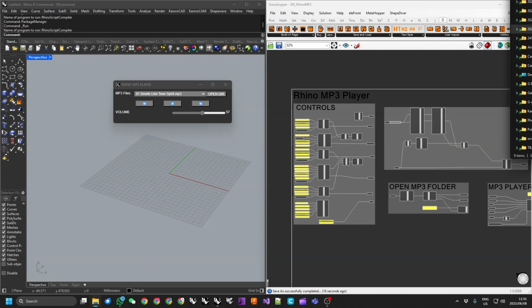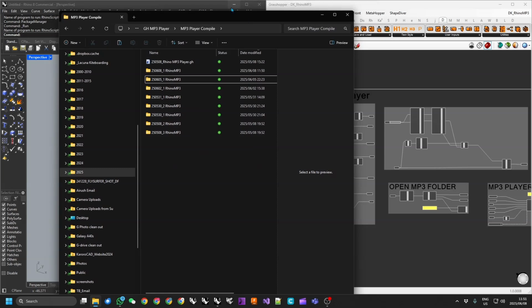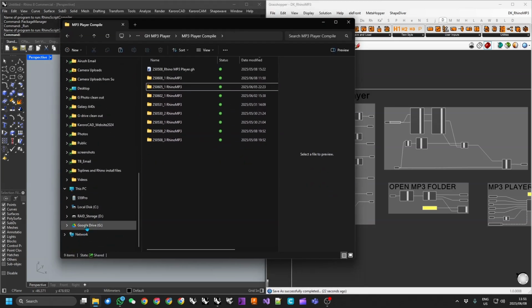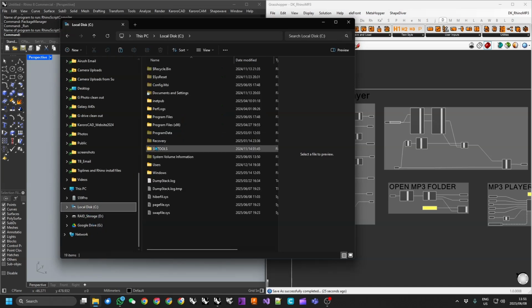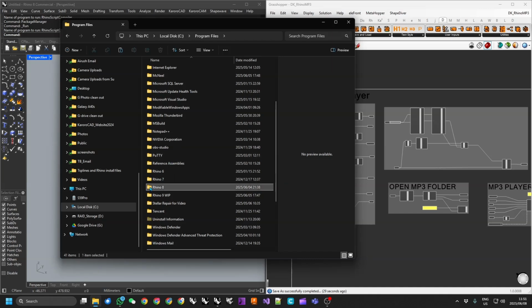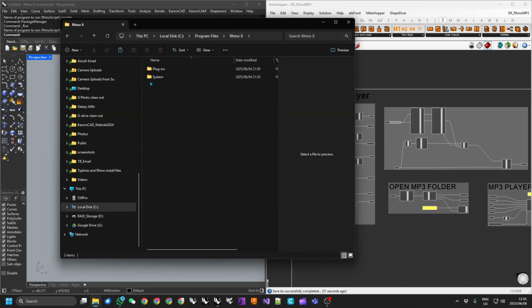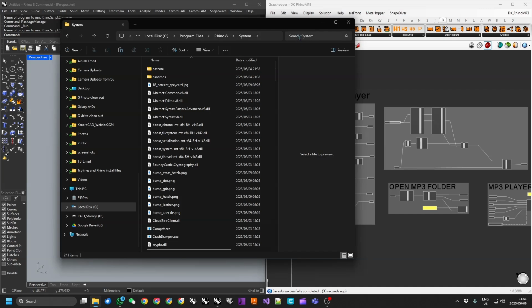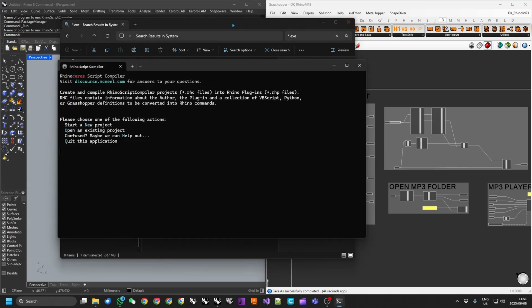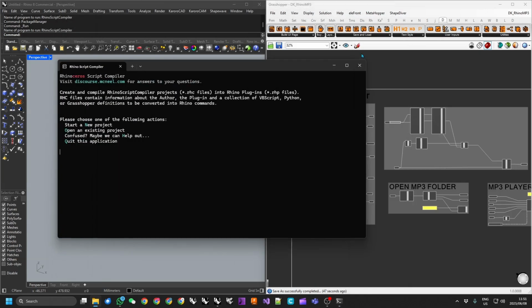If we go to File Explorer, and go to our installation directory for Rhino 8 and go to System, we can do a search for all the executable files here, and the Rhino Script Compiler is in this directory. So I'm just going to open that up. I can move that out of the way.